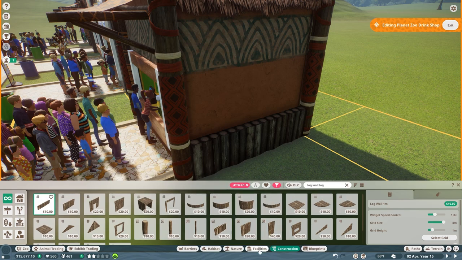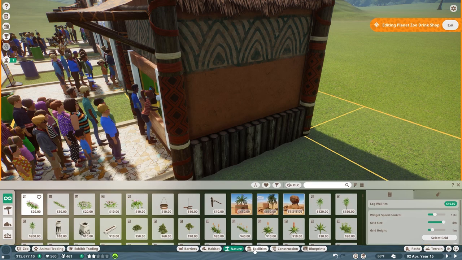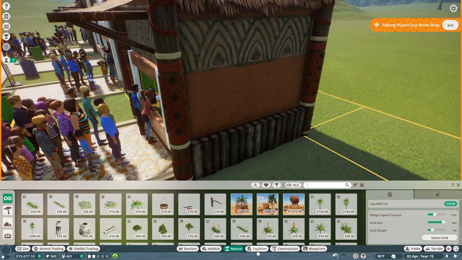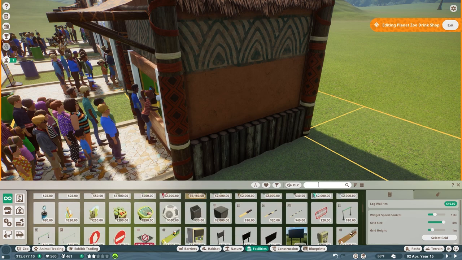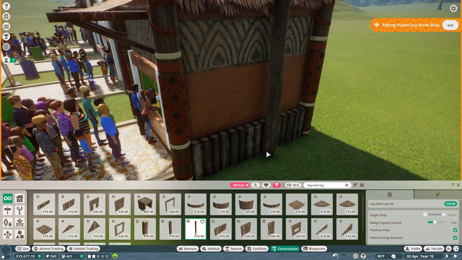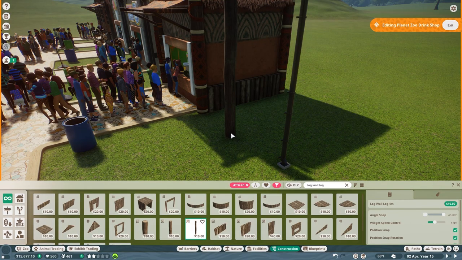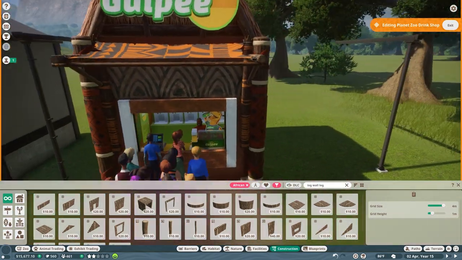You might be in a different spot. Maybe not blueprints. I would assume that it was log wall. Yeah, I would assume that it's under construction. Maybe it's under facilities. Log. Nope. It's got to be under construction. Found it. Okay, so they flip it. I don't know that I want to go that intricate with it. I think that looks fine.